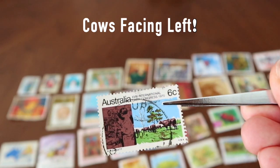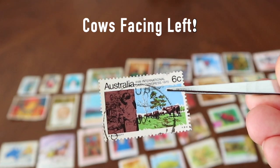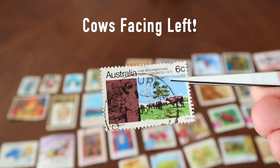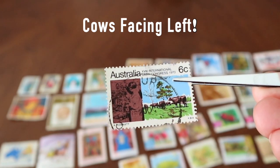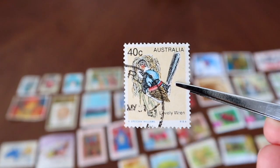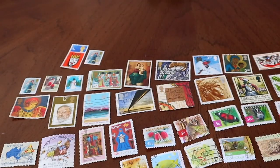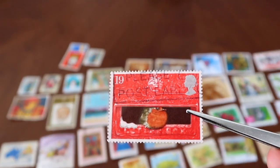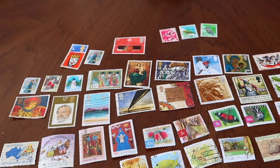I love these kangaroos! And yes — cows facing left. If you watch Exploring Stamps' video, he goes to one of the stamp shows and talks with a lady at the topical booth. He asks her what's the strangest topical collection she's ever heard of, and she says 'cows facing left.' I thought, how could there possibly be enough stamps of cows facing left to make a collection? But since then I just keep coming across them, so now I'm collecting it. This one is one of my favorites — I just think it's so pretty.